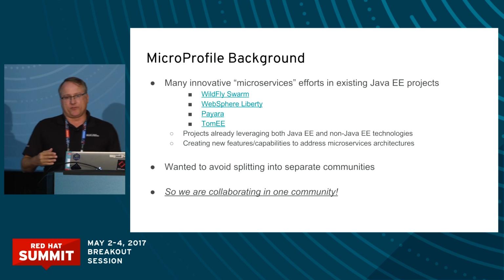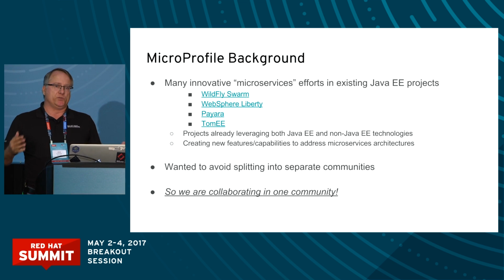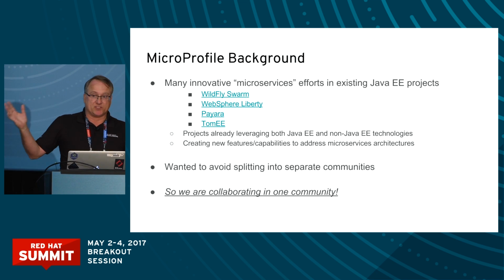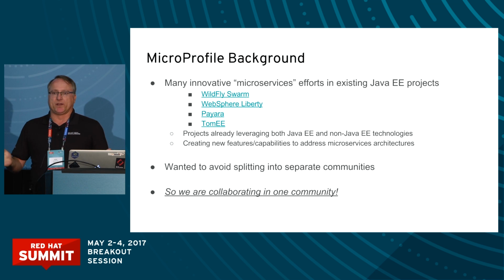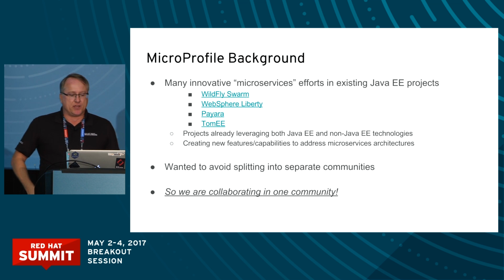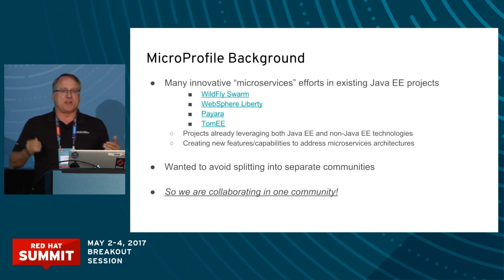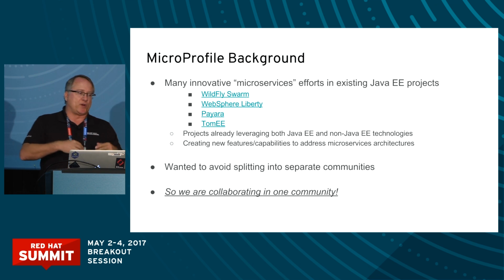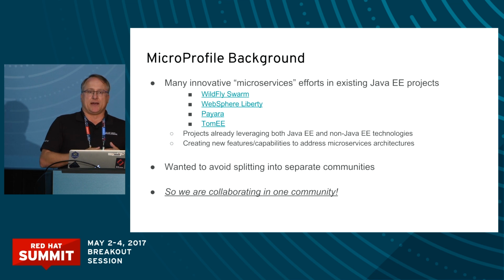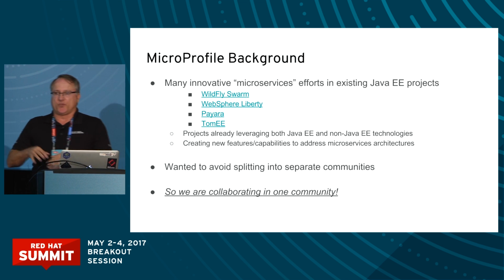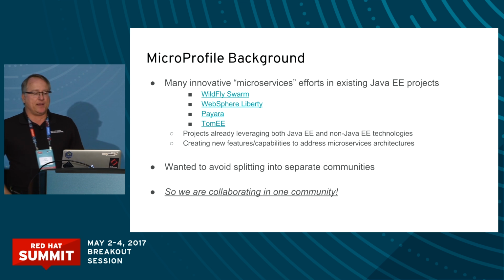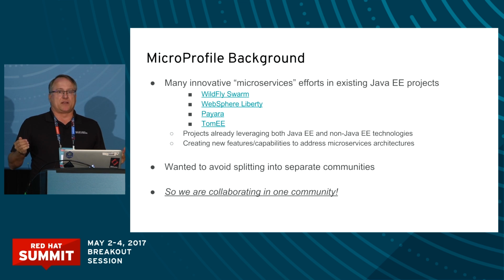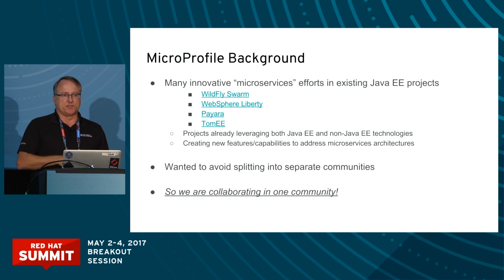But we all came from a common Java EE community, right? We're all used to, just out of tradition and the way things have been for nearly two decades, working together on defining APIs and specifications. And we saw ourselves each going our own way, because we were each trying to adapt our runtimes to a more microservices type of development. We thought, let's not risk splitting the traditional Java EE community that's also interested in doing microservices into these separate product-oriented communities.